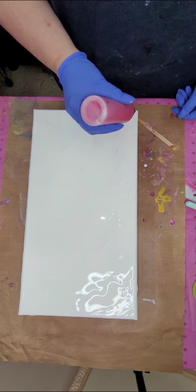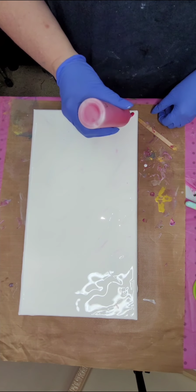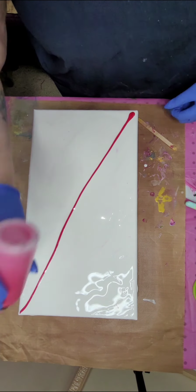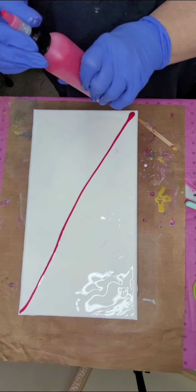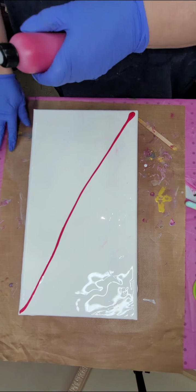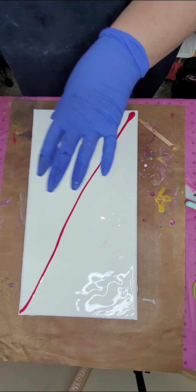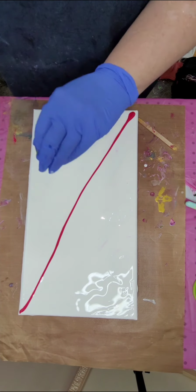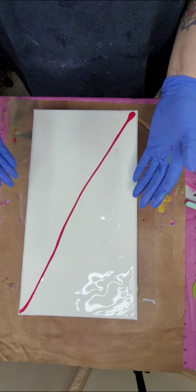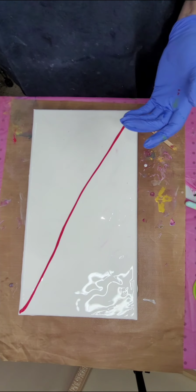And I'm just going to, provided it'll come out, here we go. I'm just going to kind of go across here and do a small strip. And the cap is doing something weird. And then I'm going to go to, I think I'm just going to use two of each color on this, since this is a small canvas. And I don't want to overdo it with too much paint on it.